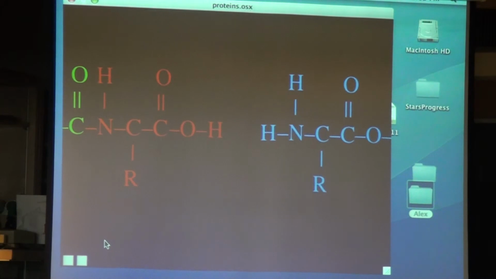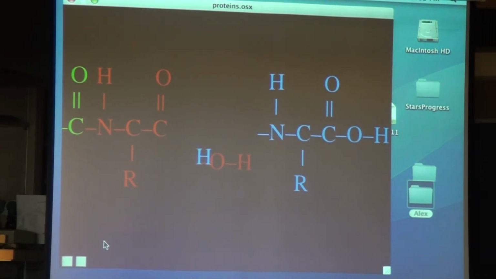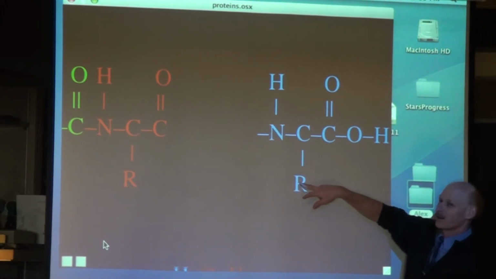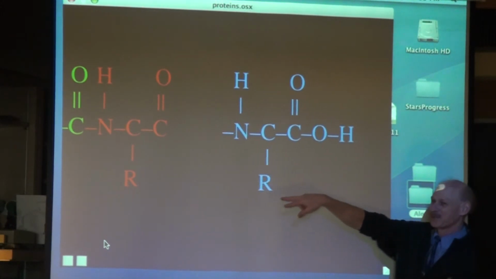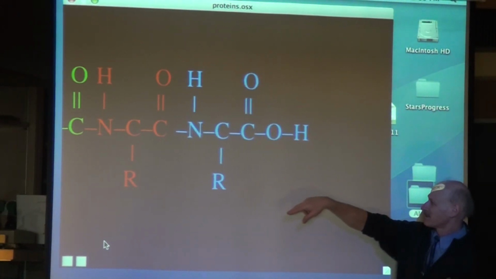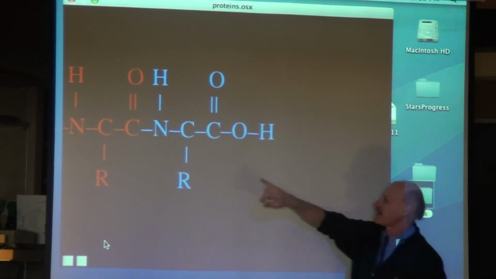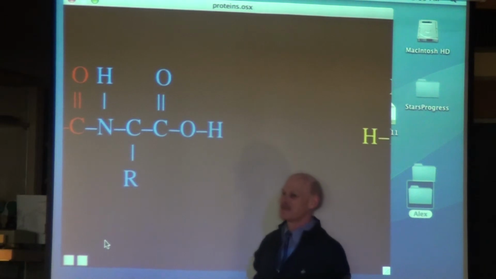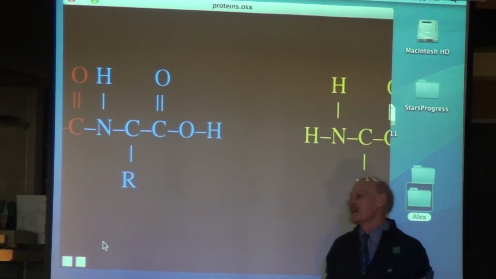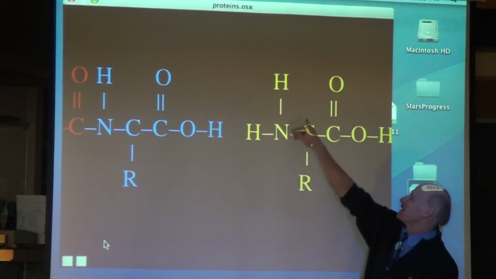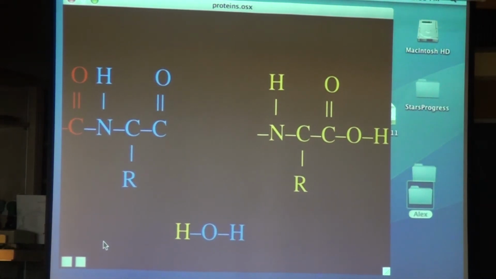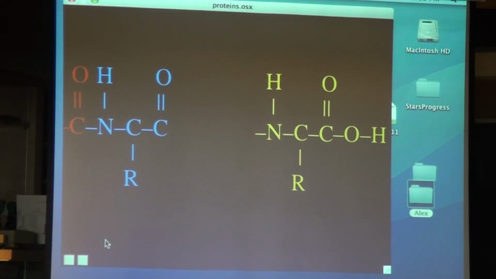Yes? How about the C with the R group in it? Uh-huh. How come it doesn't have like a hydrogen? Why doesn't this one get involved? Because there's 3 bonds. Oh, I see what you're saying. This carbon only has 3 bonds. I left out the hydrogen sticking on top. Yeah, it's observant, but I didn't add another hydrogen on top of the central carbon. But yeah, you're right, it's supposed to be there. Good call.